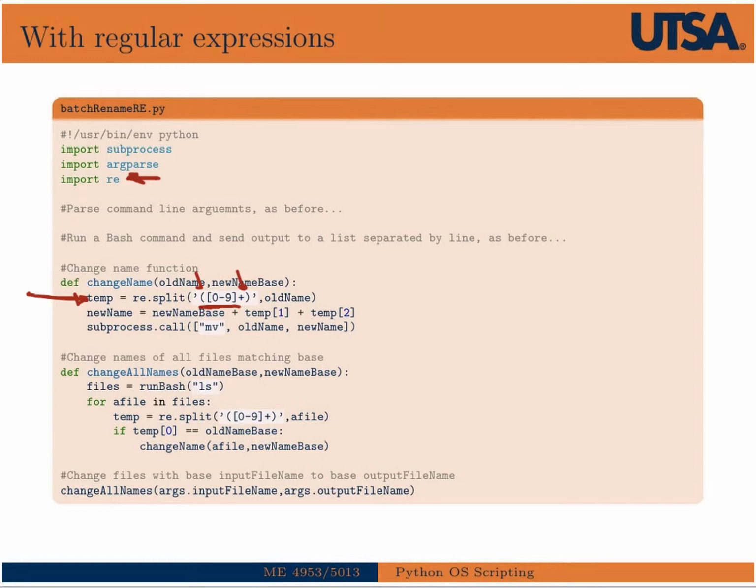If we didn't have the parentheses there, it would actually omit the digits themselves and just return the base name and omit the digits that you're trying to split. And since we want to reconcatenate them to our new string, we want them to remain. So I encourage you to play around with that. But anyway, basically the only difference between that and the previous file is how we're splitting it. So I split it there. I split the string here as well. So let me go ahead and give you an example of that as well.